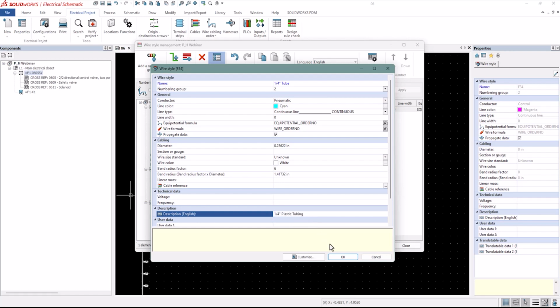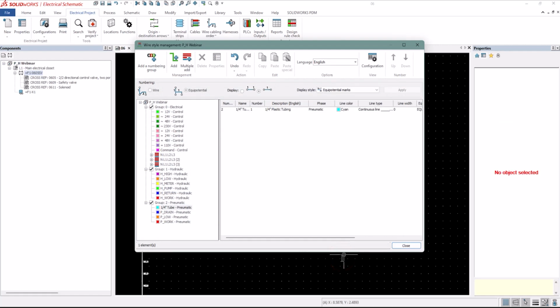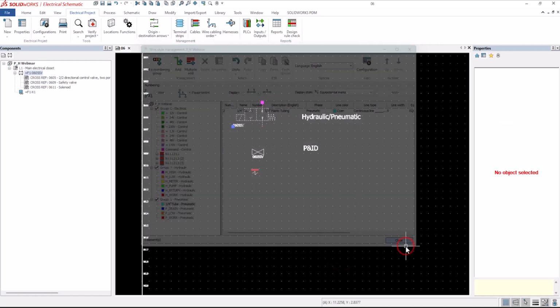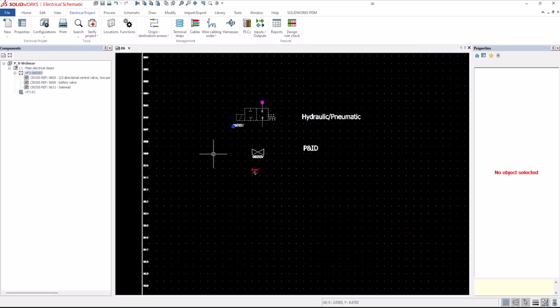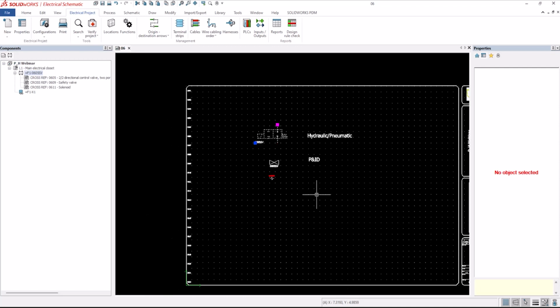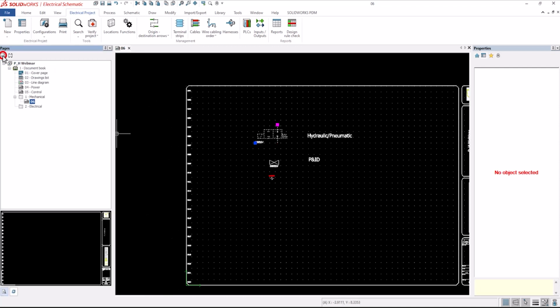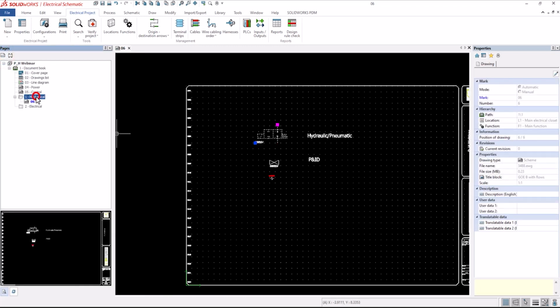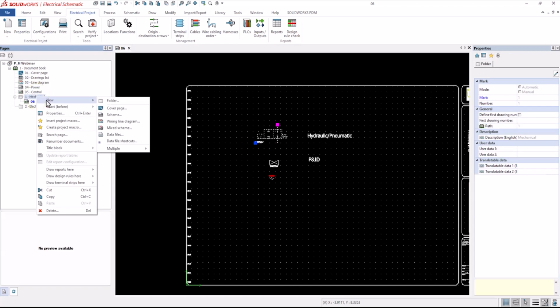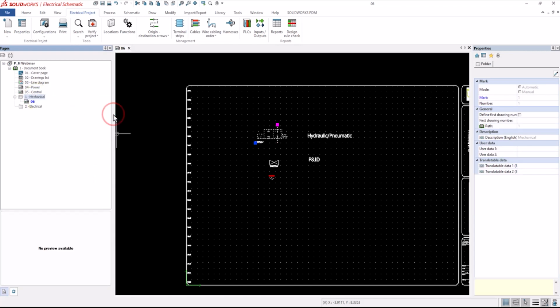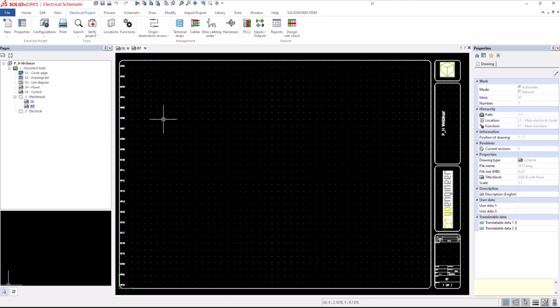This will play a part just in the report itself. So now that I have that information, I can use that in the schematic. I'm going to go to a different page here just so that way I can have something nice and clean. Let's go ahead and make a new schematic. And I'm going to go ahead and draw in, and I can even do something as simple as this.